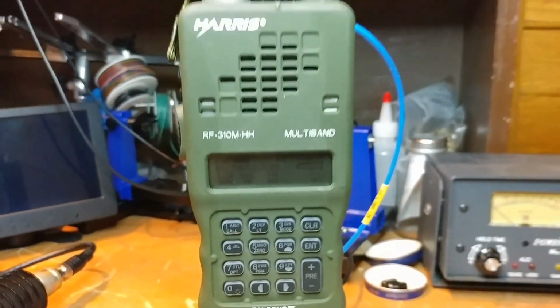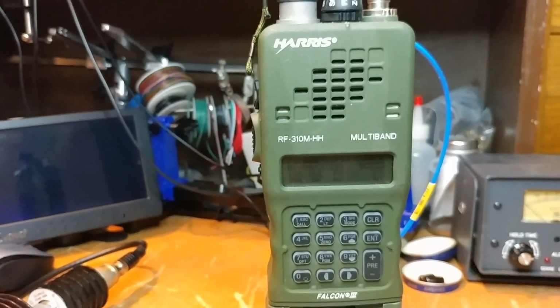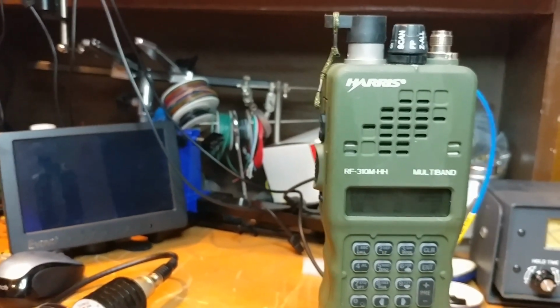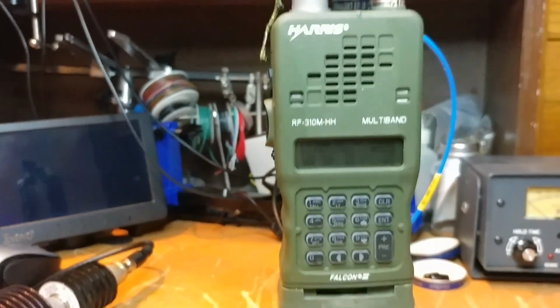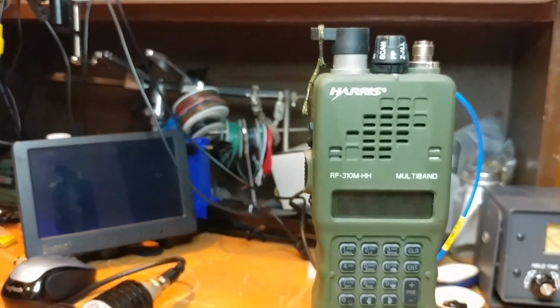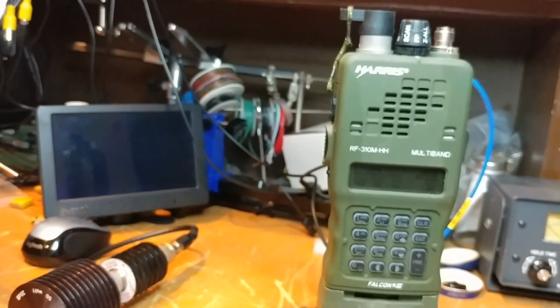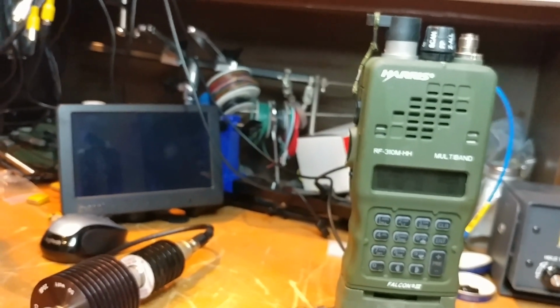So what I found when I put this on the power meter is literally zero power is coming out, and it was not receiving anything either. It was completely deaf. I figured it had to do something with the antenna. I'll also mention that it passed BIT, so it thought it was able to at least put some power out.